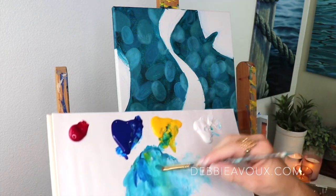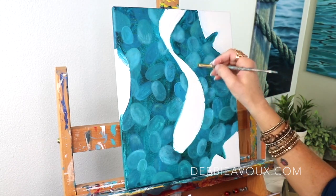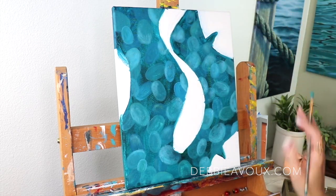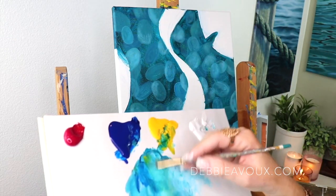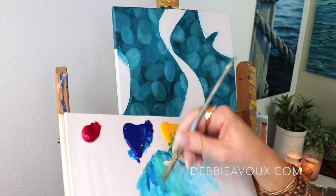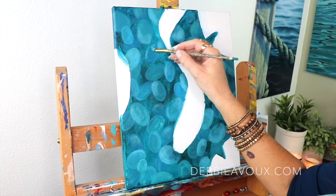This is a very dry brush. I barely have any paint on it. I'm just tapping any of the ones I feel like need just a little something on them. A little variation of color, like if I have a really blue rock, I might want to add just a little bit more of a yellowy, lighter shade, just to give it variation.